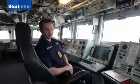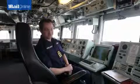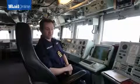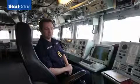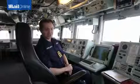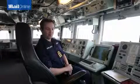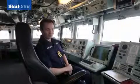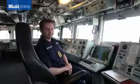It's the Royal Navy's first new uniform in 70 years, and we're hugely proud and excited to be the first ship to deploy with this new uniform, which comes just in time for us as we set off on a 9-month journey, 30,000 nautical miles, both the Pacific and Atlantic Oceans, where we'll be putting this uniform through all sorts of climes. So it's a really modern uniform for a modern Navy.